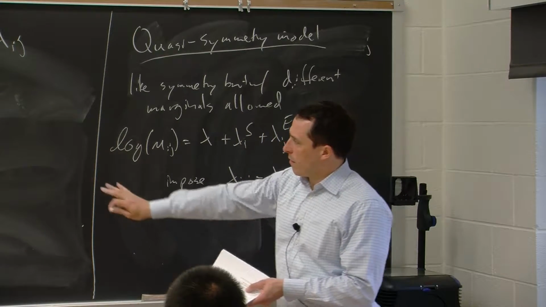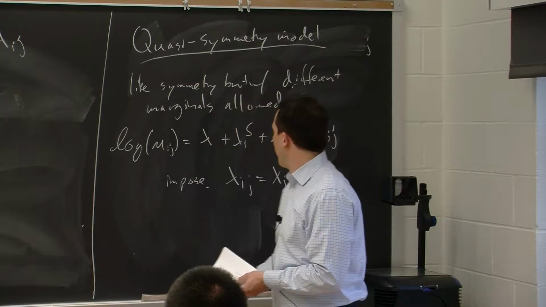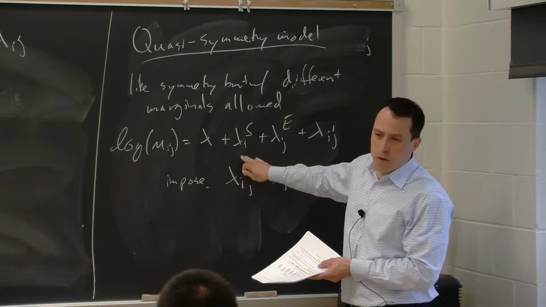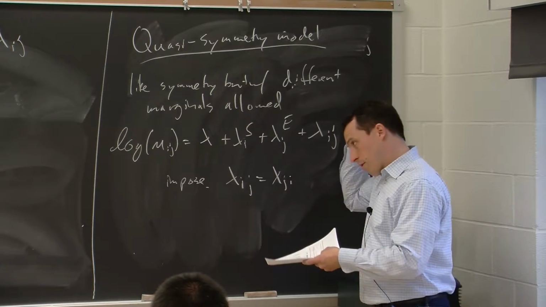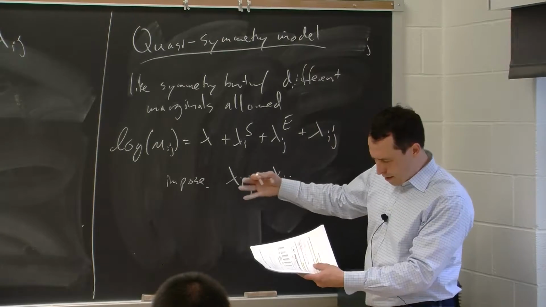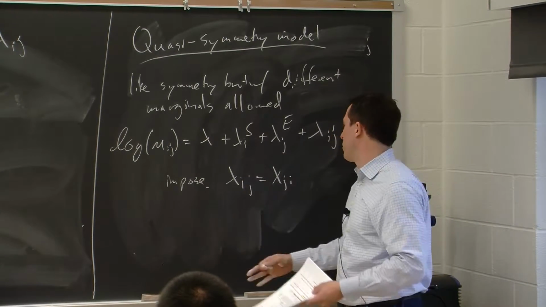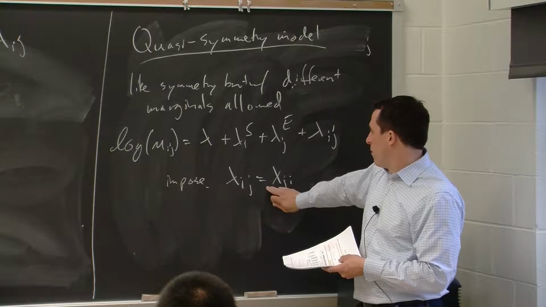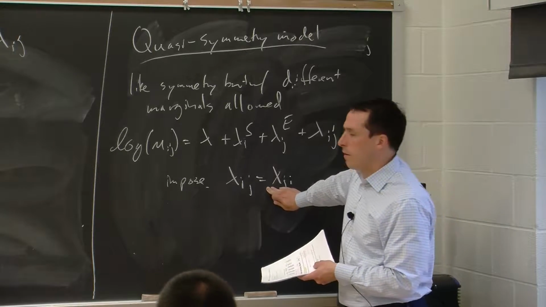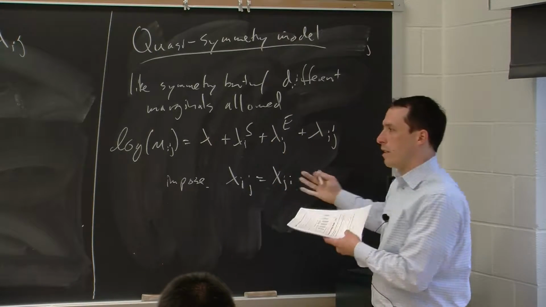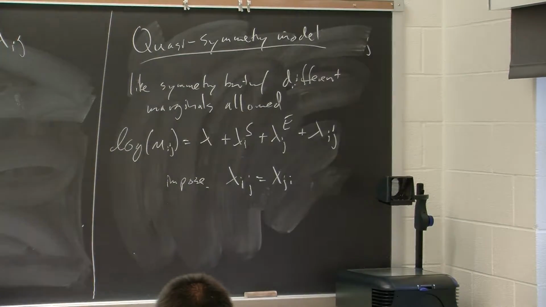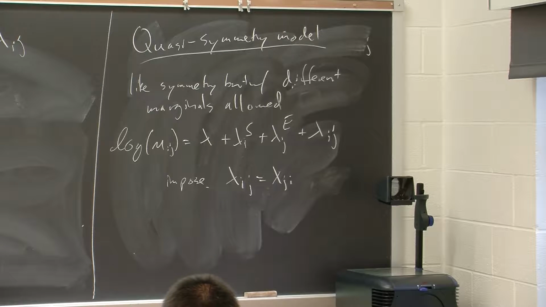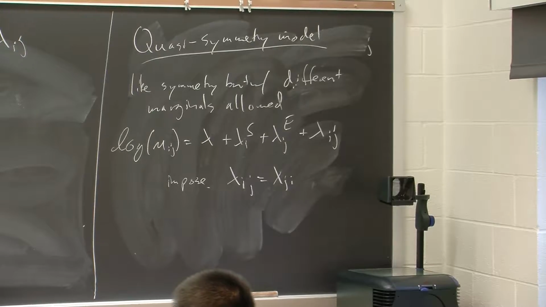So we have the total symmetry model, and in this one we're just relaxing the idea that the rows and the columns are the same. We allow the rows and columns to be different, so sort of having an independence model on the rows and columns, but the structure of the interaction is symmetric. So it's like the dependence being symmetric without the counts being symmetric. The two things we just saw are special cases of this when some of these parameters are simplified.